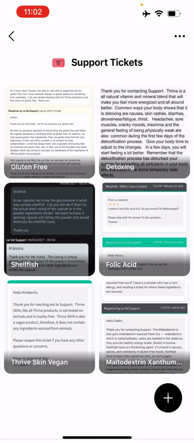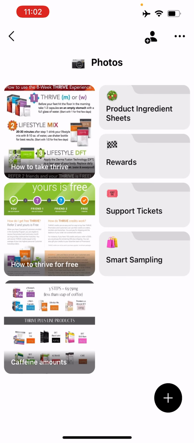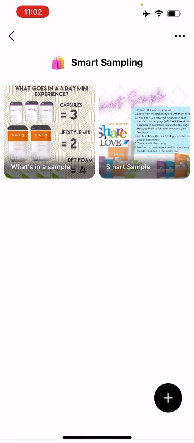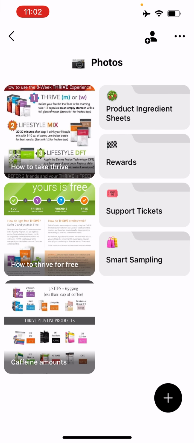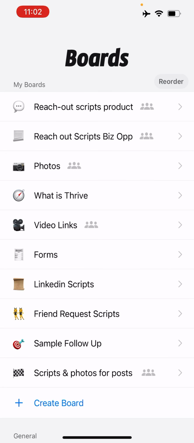Now, you don't need everything in here, but the ones you tend to use a lot so that they're quick access for you. And a folder on smart sampling. Now, you can feel free to add all kinds of other things that you want if you customize your own.